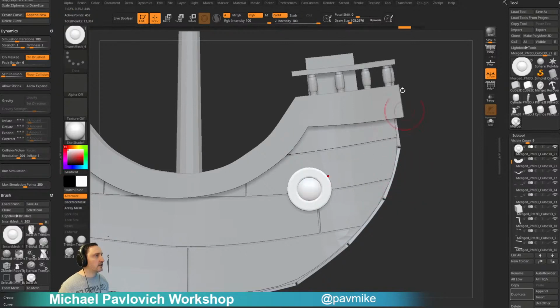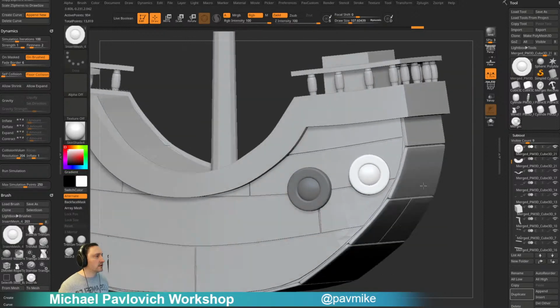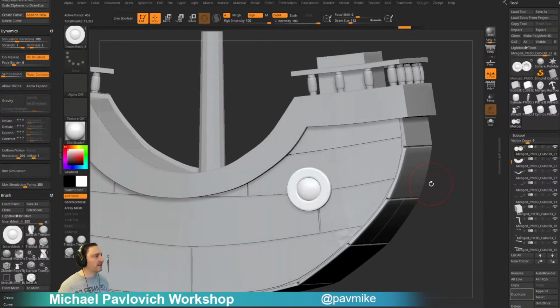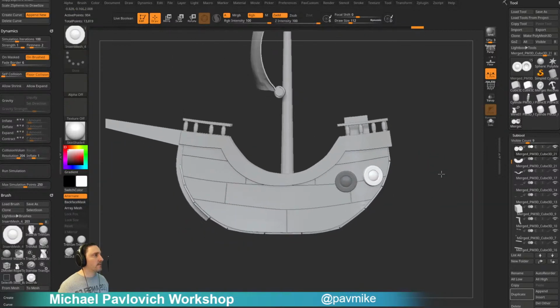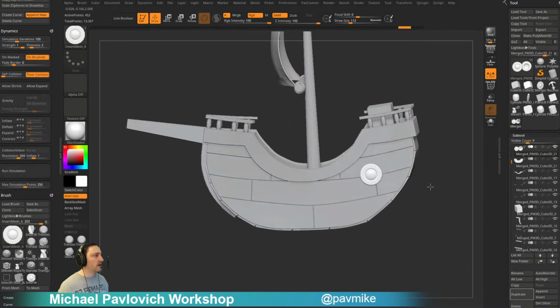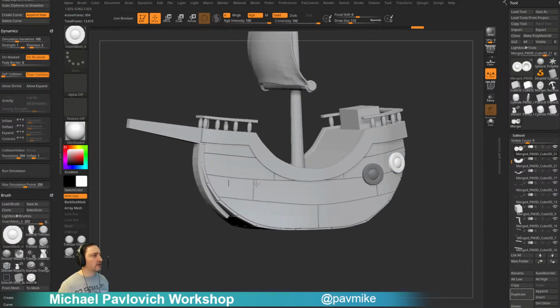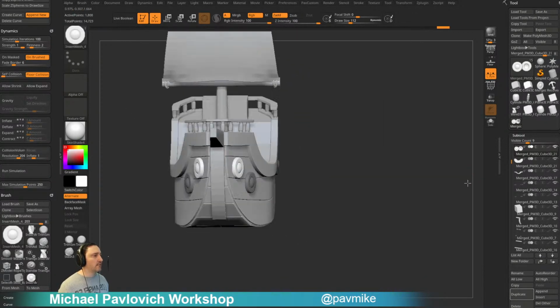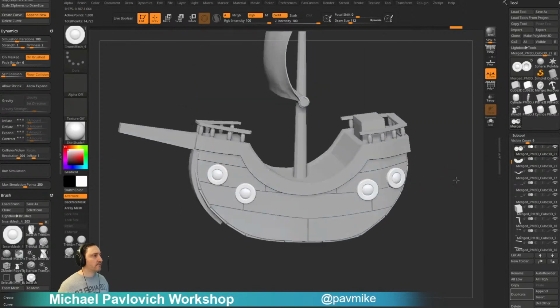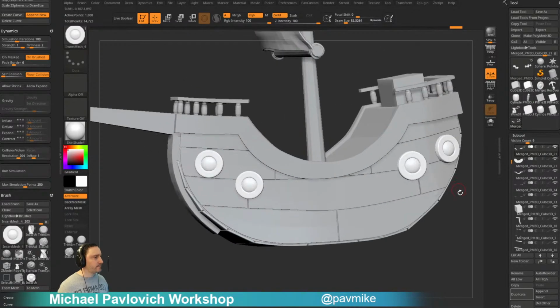Maybe 105. Oops. So when I do this, I can hold down Control. Maybe a little bit bigger. 107. Maybe a little bit bigger. I mean, they don't have to be perfect because, again, this is a very cartoony ship. But okay, so let's say 112 is the sweet spot. So now I can go through here and literally just hold down Control, and then I'll snap it to the object here. Good enough.